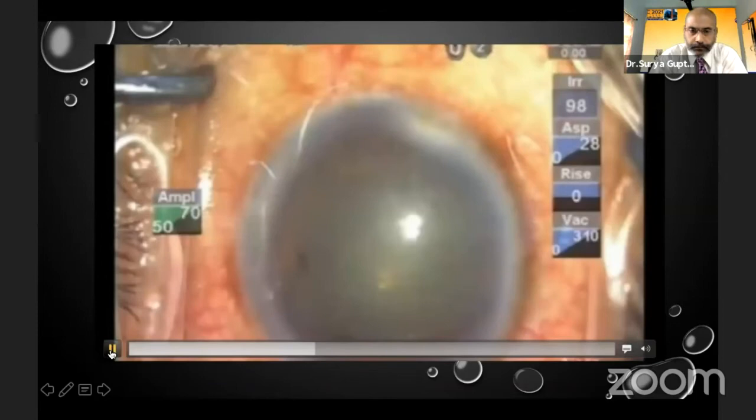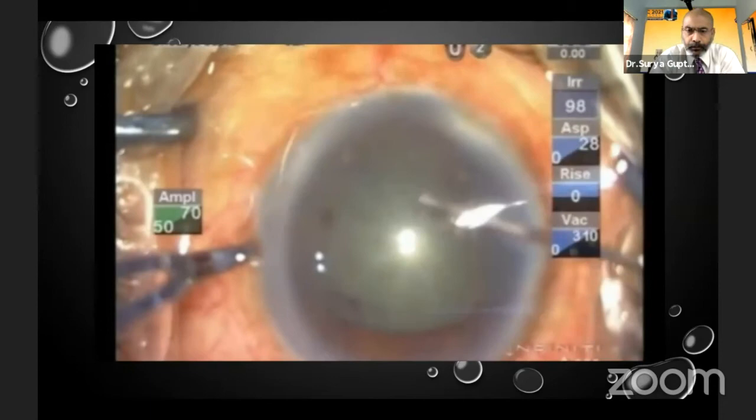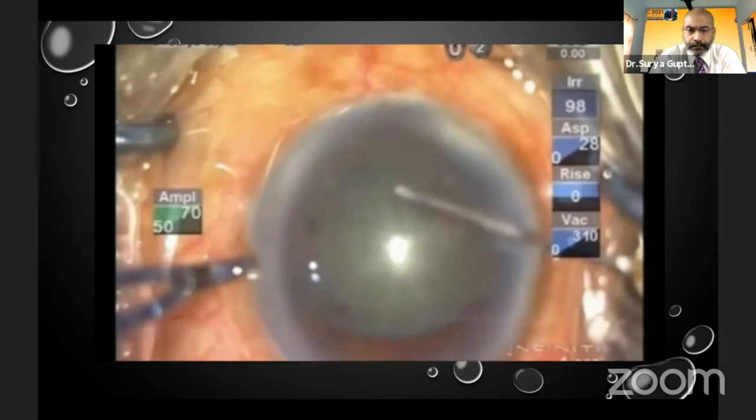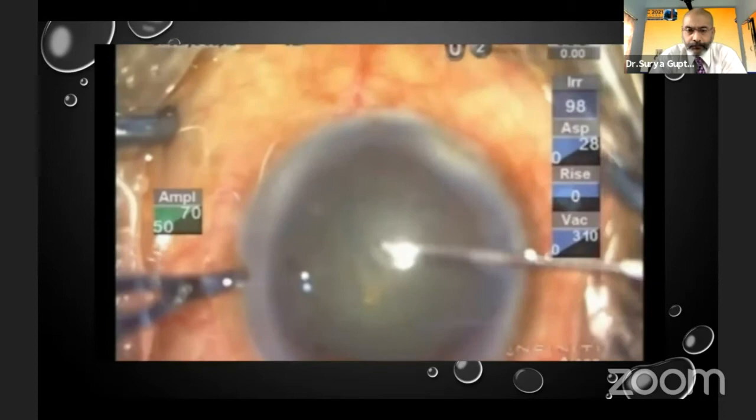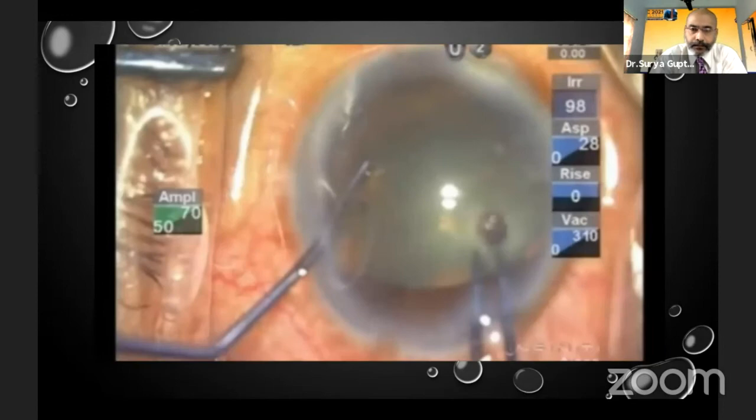Now, this is another traumatic case. This is an old case, the capsule quite fibrosed, difficult to make a puncture here. I apologize for the quality of the video. But finally, with the help of a very sharp 26 gauge needle bent cystotome, we could make a Rexis flap. Now, in these cases, I have learned my lesson that it's better to support the nucleus and offer counter traction with the help of a second instrument. This way, you can get a good Rexis, and the Rexis is well centered to the lens and not to the pupil, like the mistake I had made in the previous case.